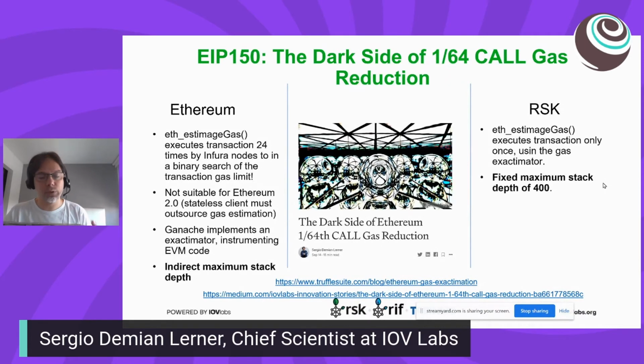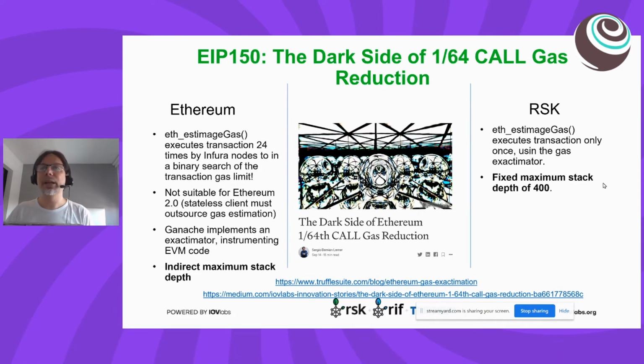It probably thought it was a good reason. It solved some other problems, but it also brings some problems to the platform. Each time you ask a Geth node to compute the gas estimation for a transaction, so the gas limit for the transaction, it has to perform a binary search from the maximum amount of gas in the block down to 0, to try to find the amount of gas that makes the transaction not fail, because it's very difficult to predict with a single call, because you have these gas locks in each call frame, right?